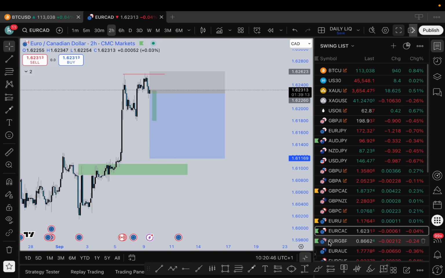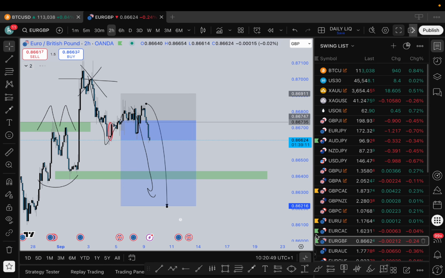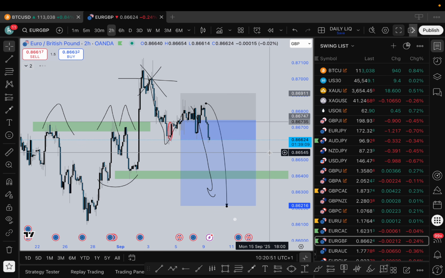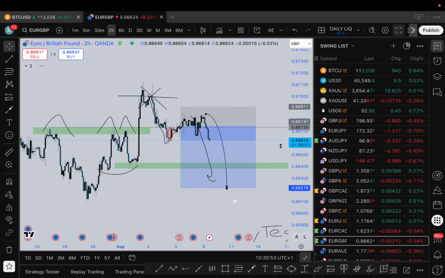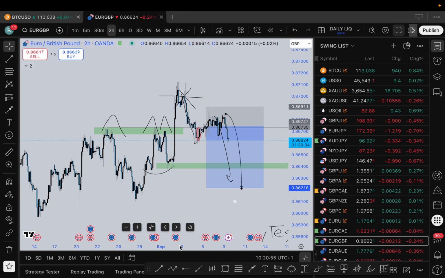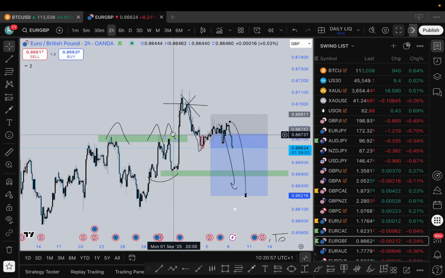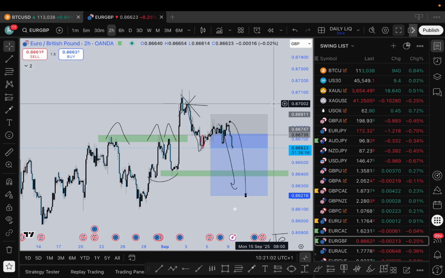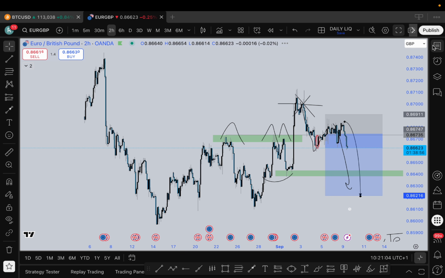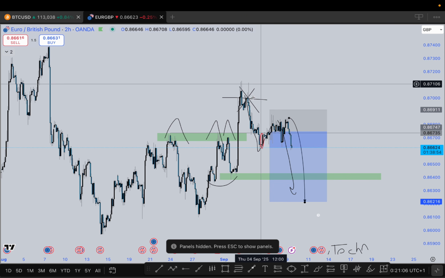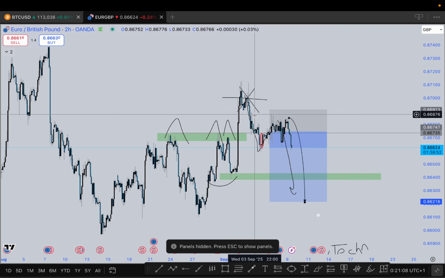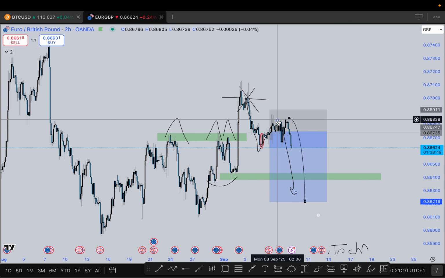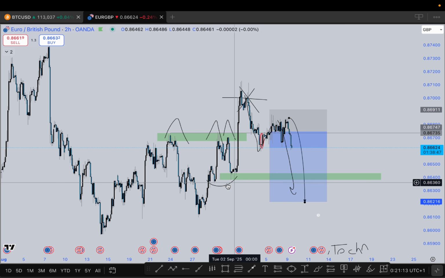The third instrument right here that I am selling is Euro GBP. I already entered this trade to the downside. From a technical perspective, it's very easy. Right here, the market took out these highs 1, 2, and 3. The market went up into this psychological level, as you can see, the 0.87 psychological level right here, took it out and then started moving down with momentum. I believe Euro GBP from a technical perspective is eyeing these bottoms down there, and therefore I'm targeting these bottoms to the downside for Euro GBP.